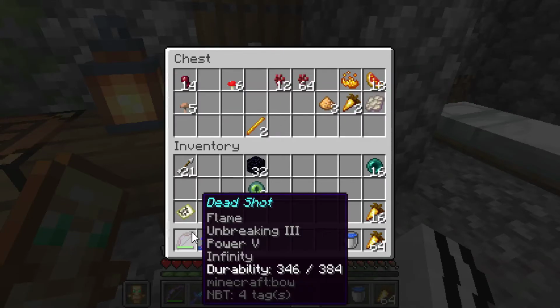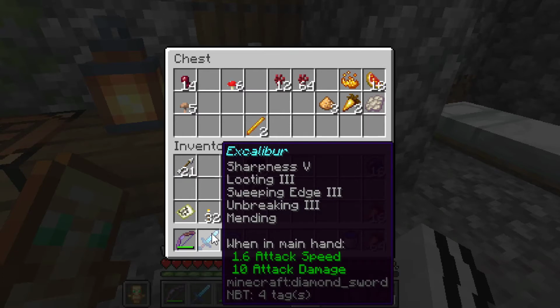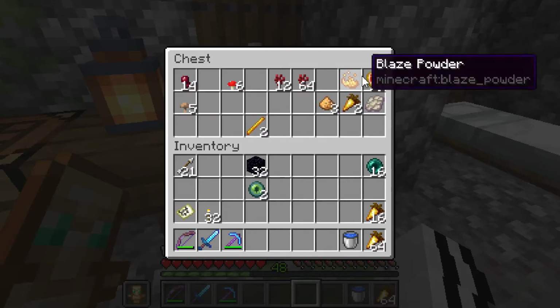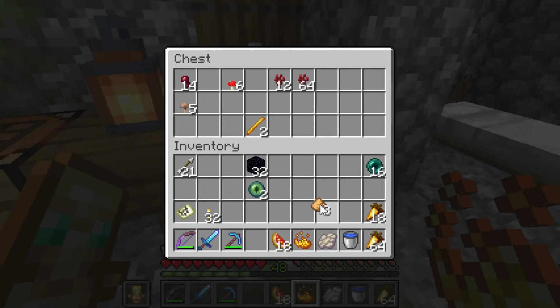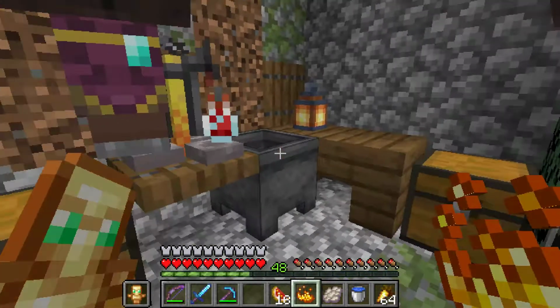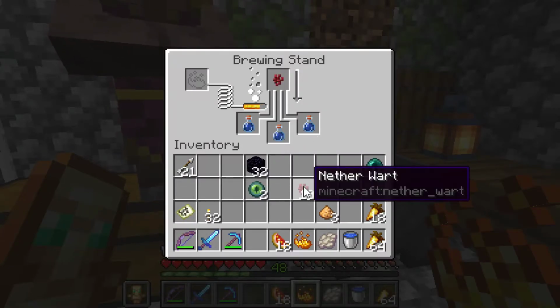You're gonna use your bow, or if they get really close and you have a smite 5 sword or axe, you can one shot them and get phantom membrane. So what we're gonna do is go through and make our potions here. Make sure you have nether wart because you need that as well. We're probably gonna get a few more things set up here because I don't want to fight the dragon at this very moment.